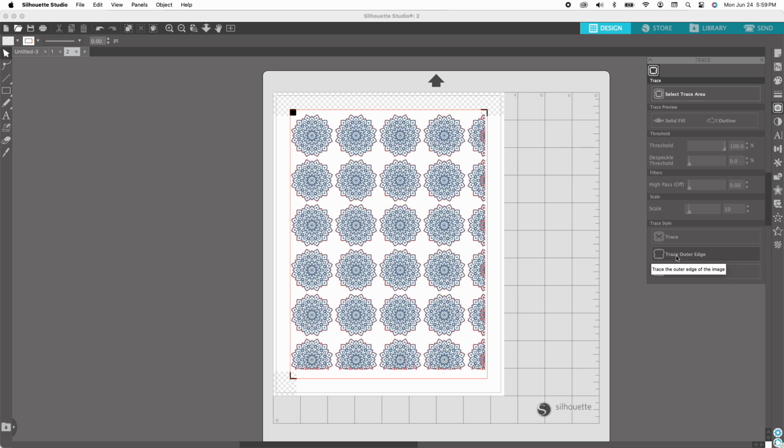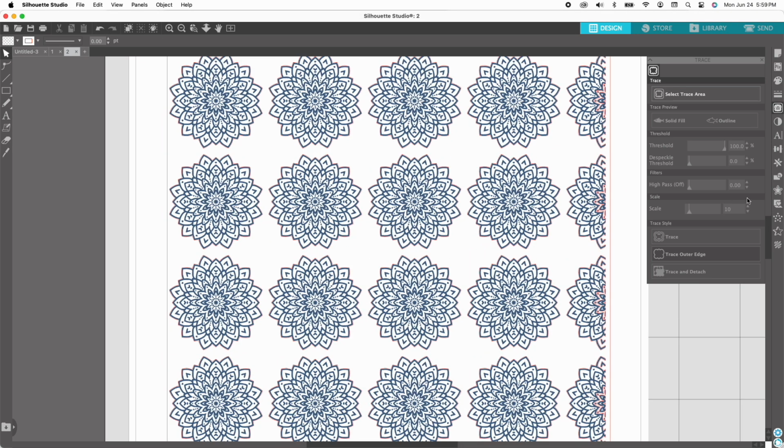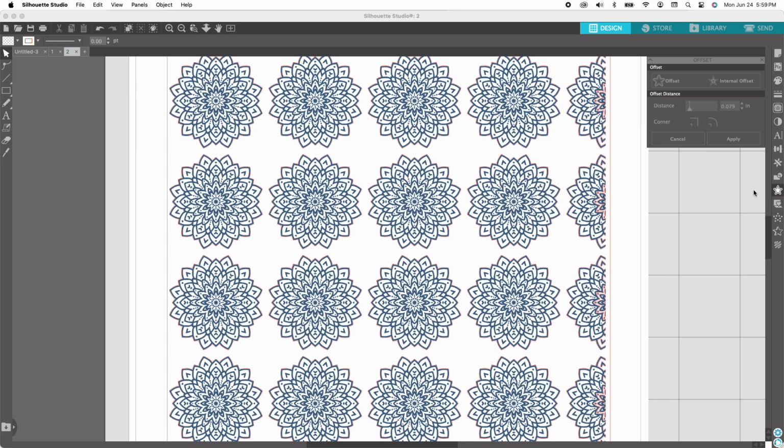No problem for me. All right, so now we're going to zoom in a little bit. We're going to go to the star, which is the offset. You touch any part of that red line and this highlights. Did you see that? Okay, so you touch any part of the red line and it highlights. Now we're going to hit offset. You have to click the actual line, hit offset.